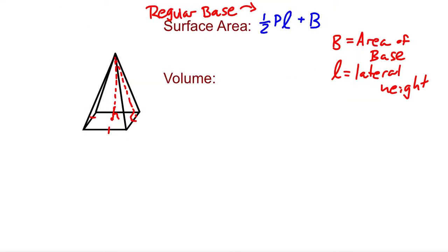Now volume is similar, except we have this different formula now. You may know that the area of a triangle is one-half base times height. Well, the volume of a pyramid is one-third area of the base times height. So that height, again, is the height of the pyramid.